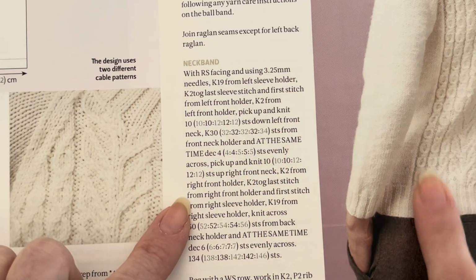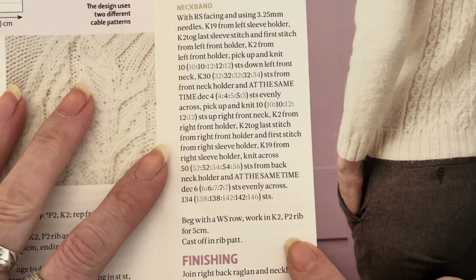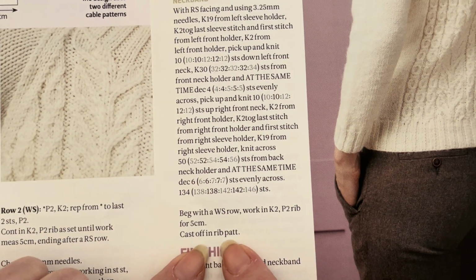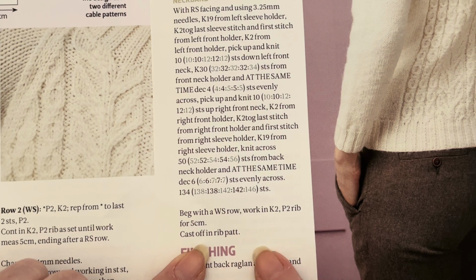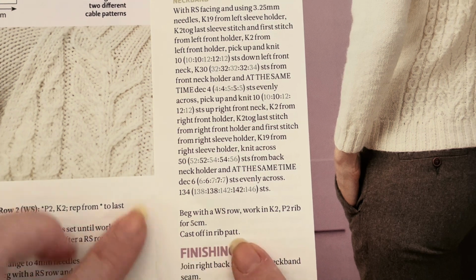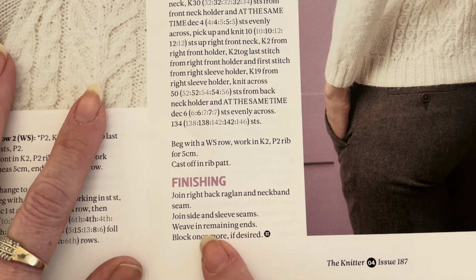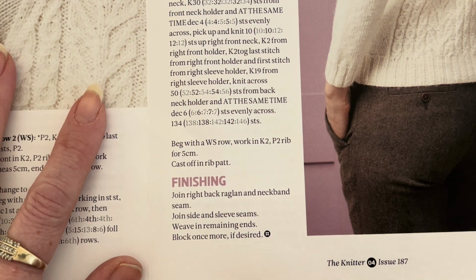So again, you might find it useful to find out what you're doing where, and then you'll be doing some rib. Cast off in rib pattern simply means that, so you're doing knit 2, purl 2 rib, that when you're doing a knit stitch, you cast off knitwise, and when you're doing a purl stitch, you cast off purlwise. That's all that means. And then the last thing you'll need to do is sew your pieces together and weave in all of your ends, and you can block it if you want to.